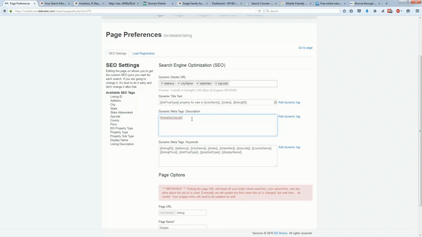Now, I'm using it here just because I need to have somewhat of a dynamic description. Now, you could go through and mimic this remarks as best you can based on the listing information, the state it's in, maybe have a write-up of your own. In this case, I'm just going to use the remarks. Our demo data is pretty dynamic and the details there are pretty lined out.